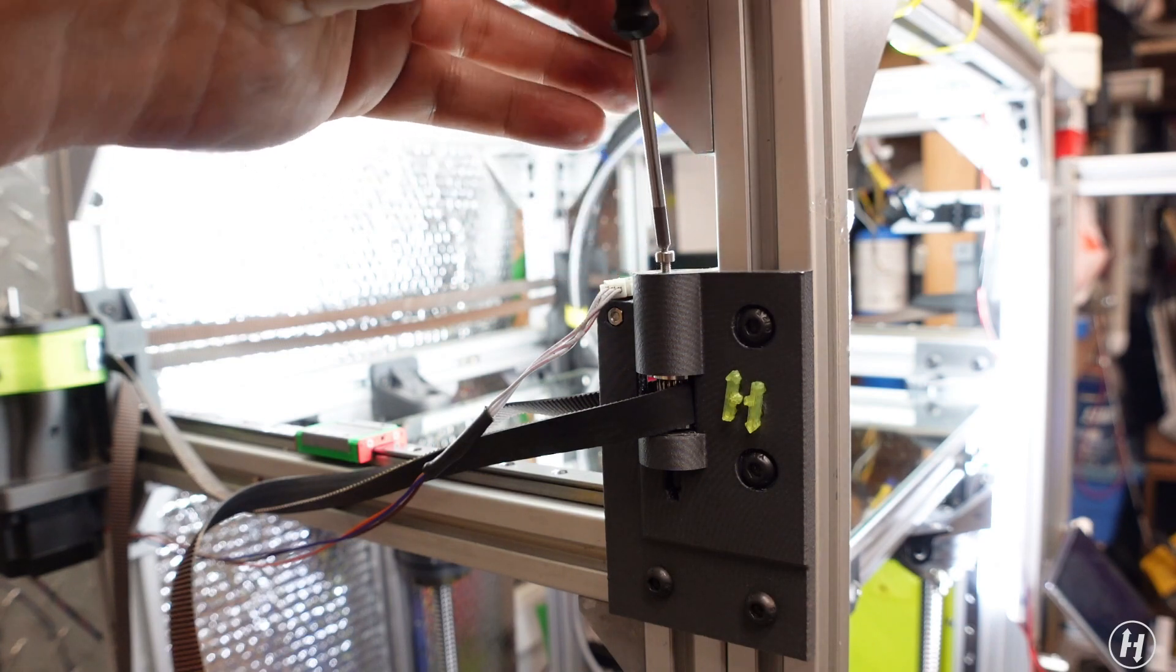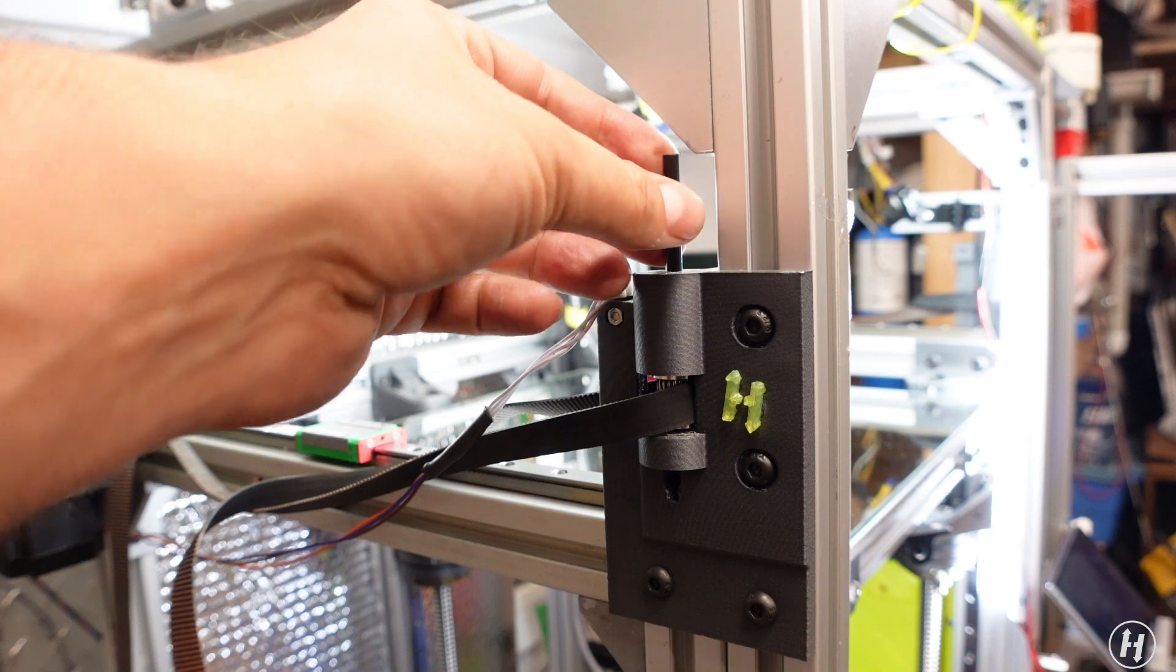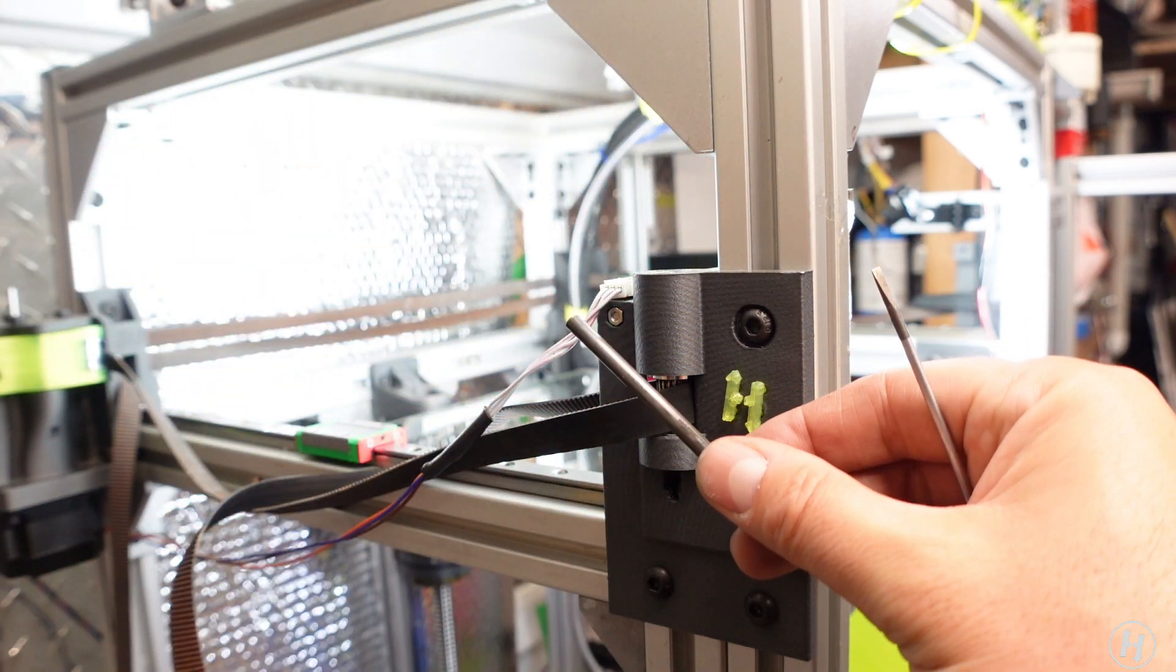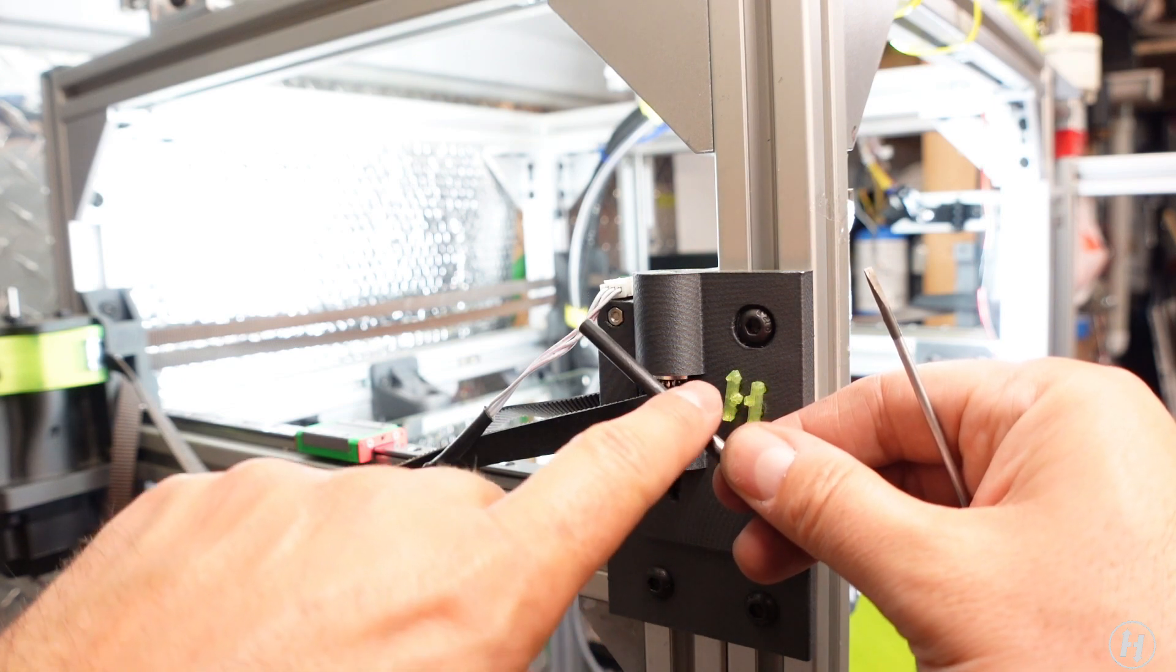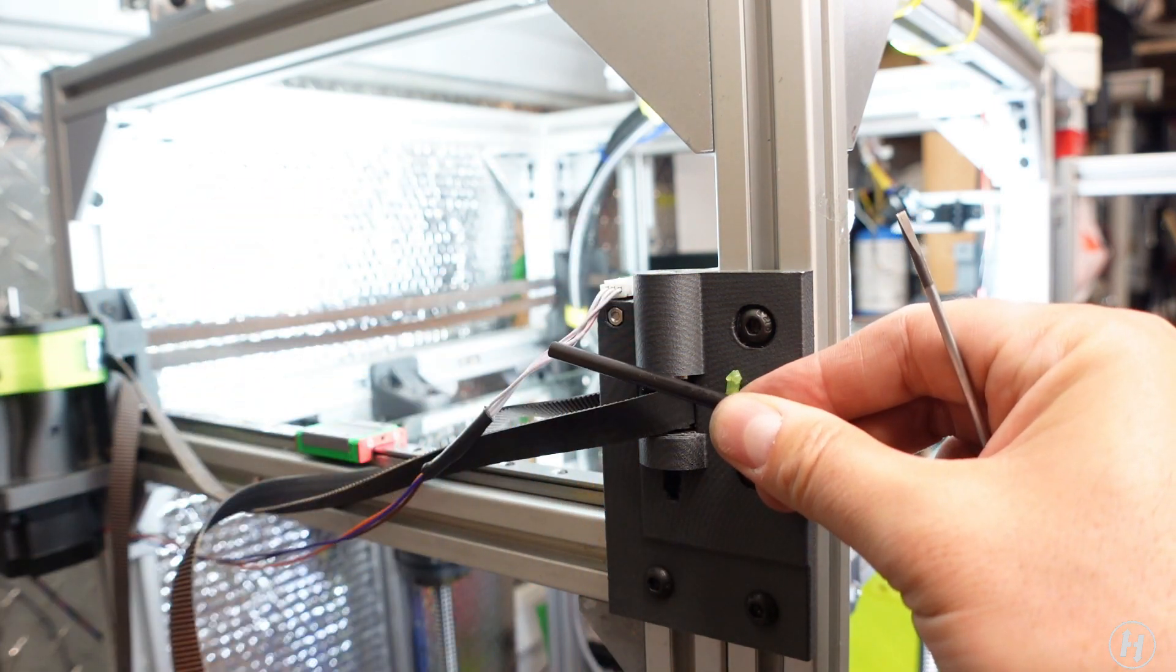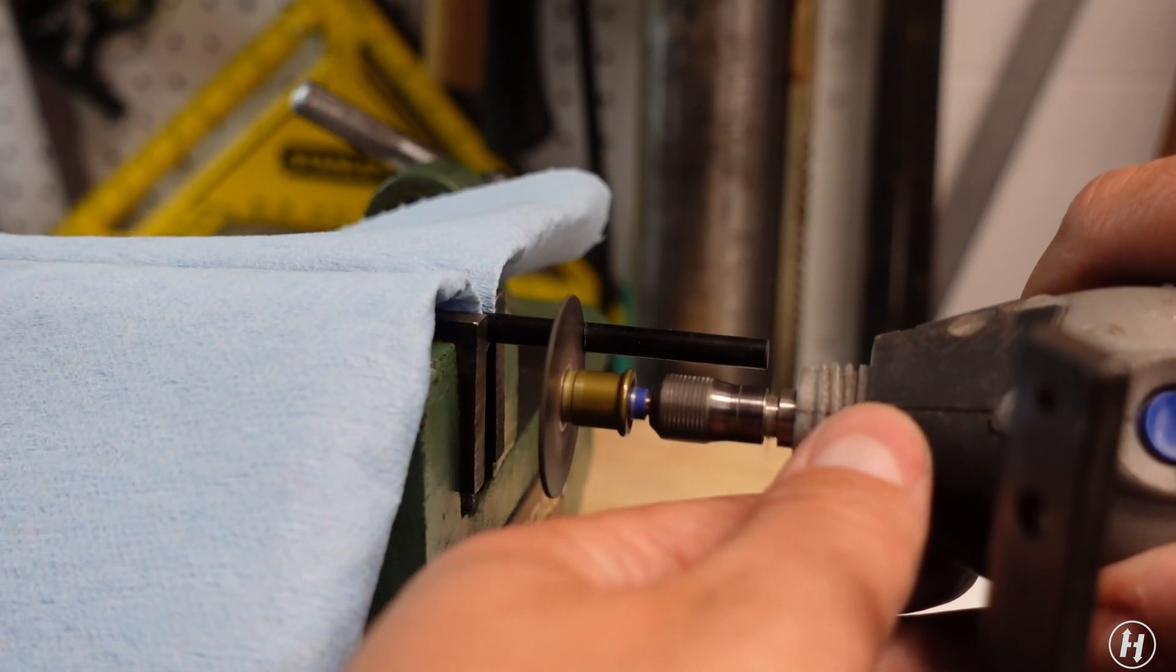One small secret I kept to myself until now is that I've been using a carbon fiber rod instead of a 5mm metal shaft to hold one of my idler pulley on my HD Havort. Let's see how a few months of abuse left marks on it. I see some traces of oil and that's pretty much it. It is in perfect shape. Which means this is a totally viable solution for what we're going to be doing today.